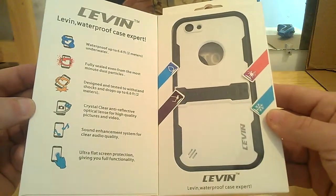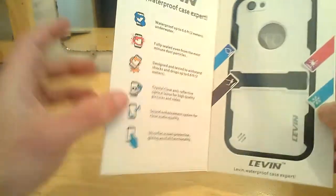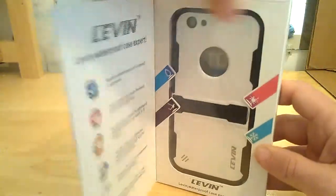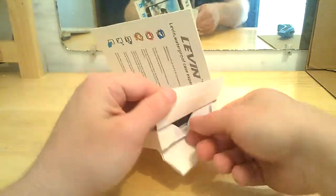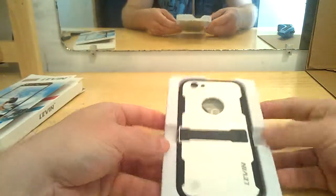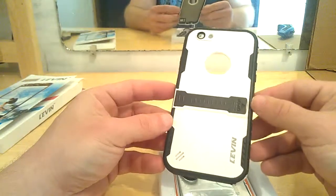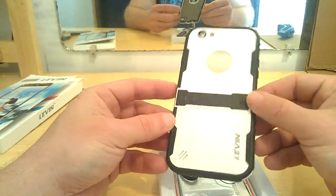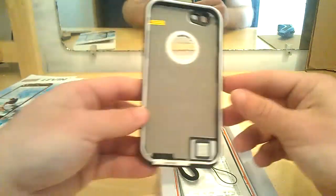I've never had a waterproof case before, so this is pretty cool. Let's get into the unboxing of this video here. All right guys, I'll put this down where you can see. Give it a quick slide out here. There's nothing else in the case so I'll set that aside. Here's the case — it looks like the back of the case. And this is the kickstand model. It has your built-in kickstand by the looks of things, but I'll go over that in more detail.